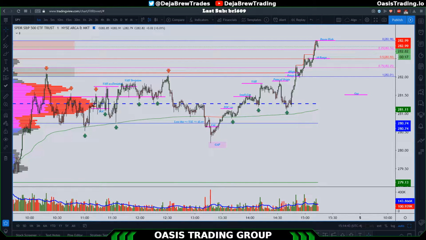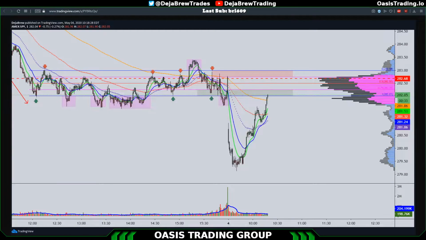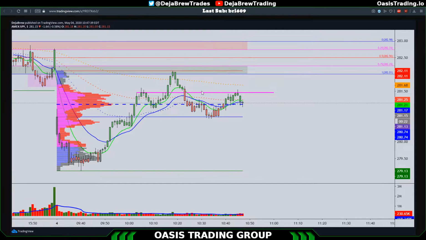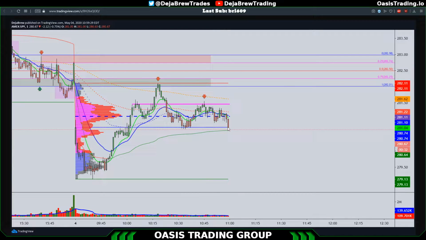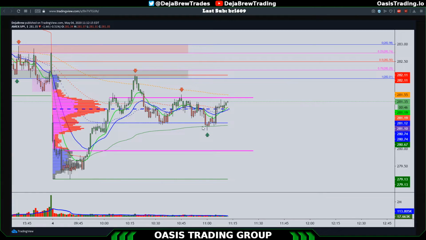I'll start with the very first screenshot of the day. So here's the very first screenshot of the day where I called out that range low. And then here is where the range began to form. So here's where that range began to form. You see that shoulder being tested, right? Okay. Here's that shoulder failure, and then you're retesting the VWAP and the daily open. This becomes your range low. As you can see here, that becomes your range low.